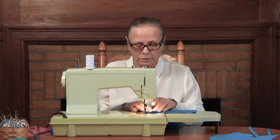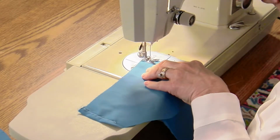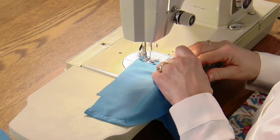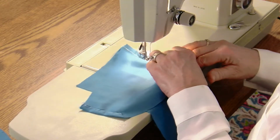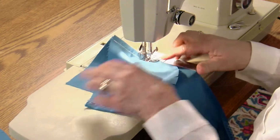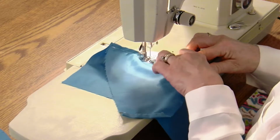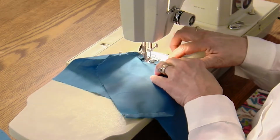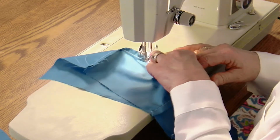So we're going to start with that corner with the right sides together, 3/8 inch seam. And it's a straight stitch. As I go, I'm just going to keep following this straight edge. Even though this one piece is curved, we're going to move it over so it's on the straight part. And that's where those little cuts come in, because it helps them to fold over. So you see we're going right around the curve. Nice and easy. Now I don't pin this, but you can. Some of my people do pin it to hold it still. Whatever works for you.